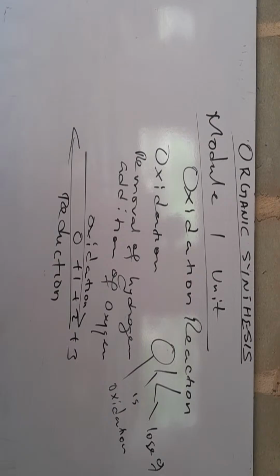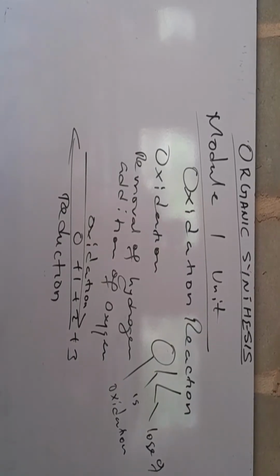Let me quickly deepen it into the following. Some examples given here include number one, successive oxidative dehydrogenation of ethane. Dehydrogenation of ethane simply means when hydrogen is being removed from ethane itself. As you continue to remove the hydrogen from ethane, what happens? The number of hydrogen continues to decrease, leading to formation of another unsaturated organic compound.